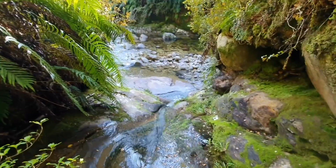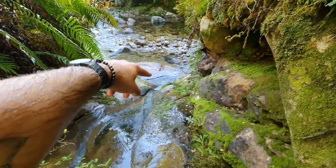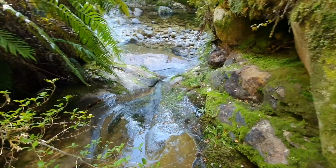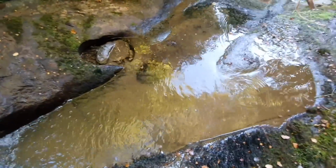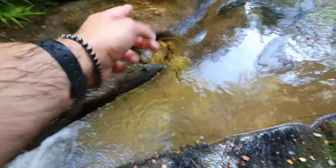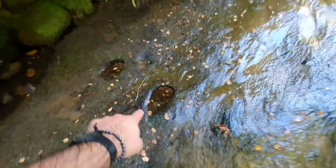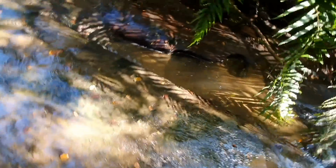This slippery slide. I took a tumble down here yesterday, off my pack and everything, and went straight into this waterfall pool down the bottom there, and I lost my sunnies. So I'm going to call this place the water slide, because as you can see, that's quite slippery. There's all these holes here I'm going to focus on today. I'm going to dig out these holes to see if there's any gold under here. All these little holes under here. See, there's a hole, another one here. I'm going to check all those, empty these holes.